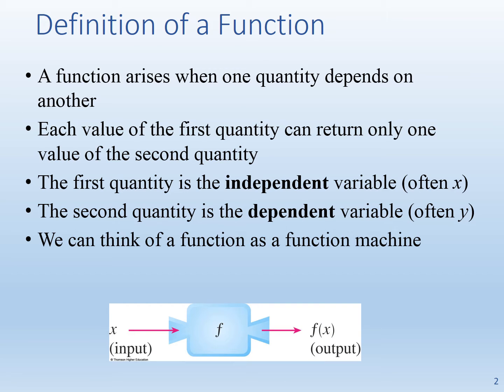We can think of a function as a function machine, where a number goes into the function machine and some number comes out of that function machine. Only one number comes out. A calculator is an example of a function machine. If we use the trig functions like sine, cosine, tangent, we put a number into the function machine, an angle, and some number comes out of that calculator. Only one number can come out for a function.